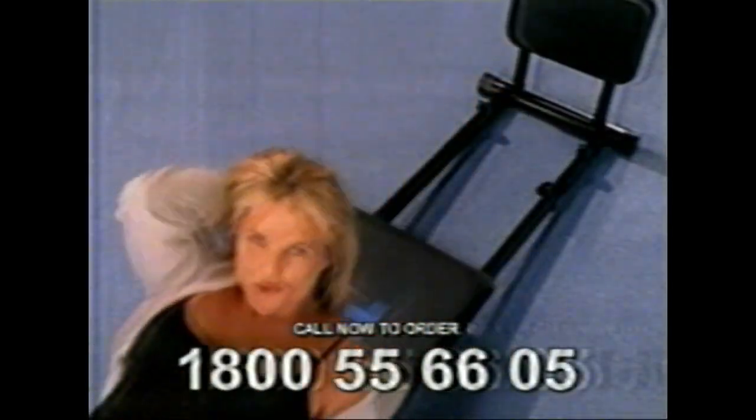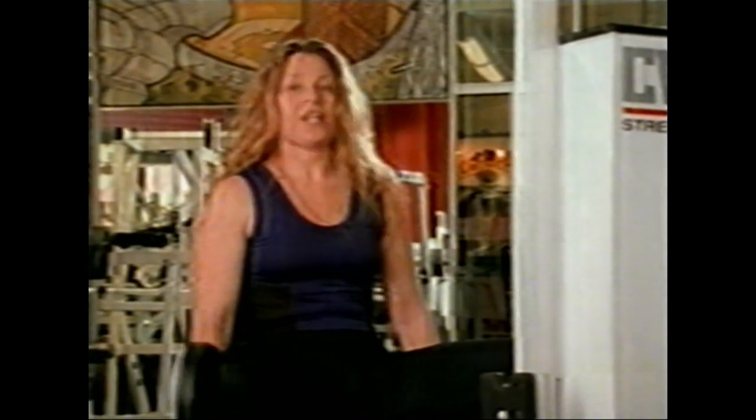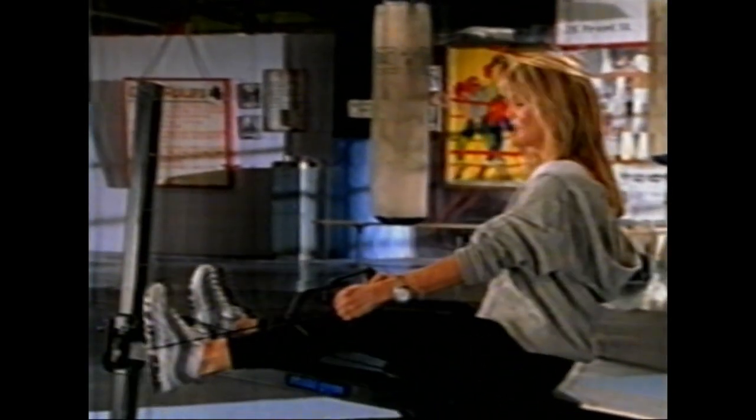When you isolate the arms one at a time, the Total Gym automatically cuts the weight resistance in half. Nothing beats the crunch machine — it's a great workout for your abs. But with the Total Gym, I can work my abs, my thighs, my hips, and my butt all at the same time. This is the abductor machine, and it gives you a great workout for your outer thighs. But with the abductor machine, you're only getting one exercise. With the Total Gym, I'm working my hips, my thighs, and my butt on the very same machine that you can do over 60 other exercises on.